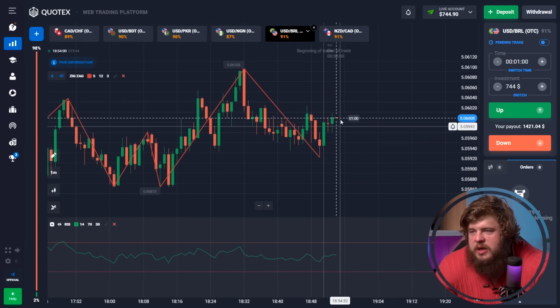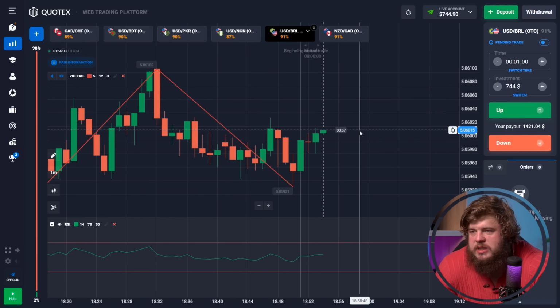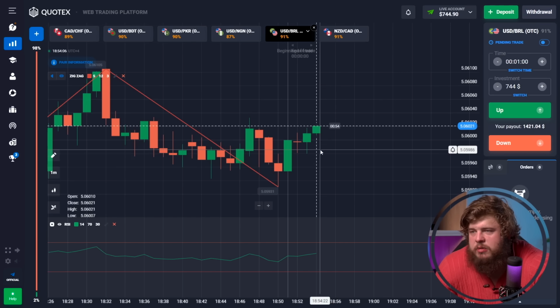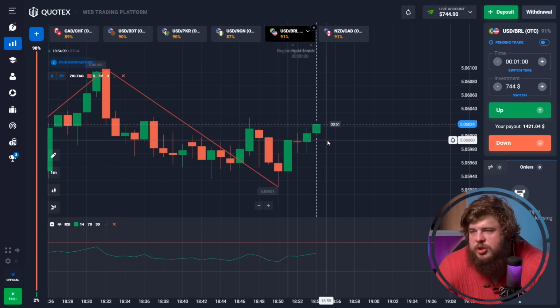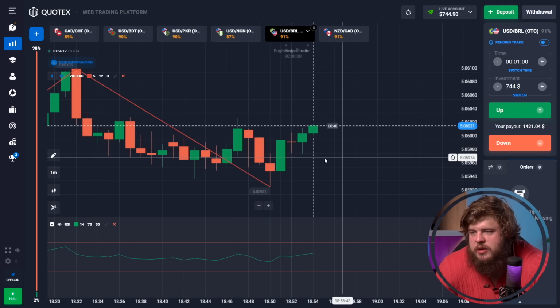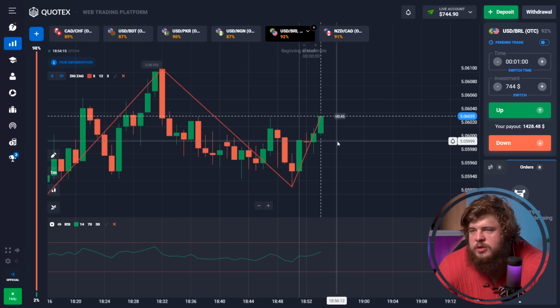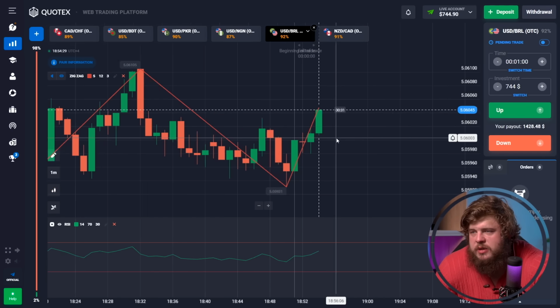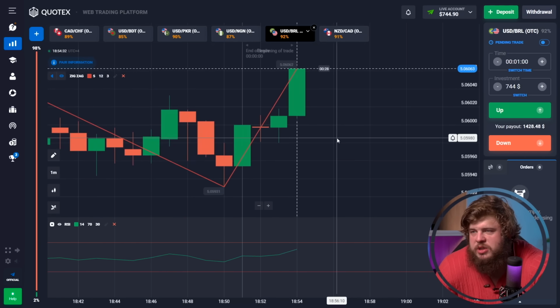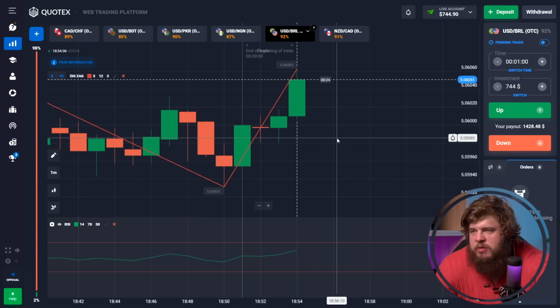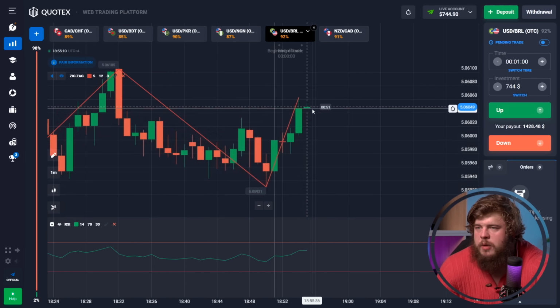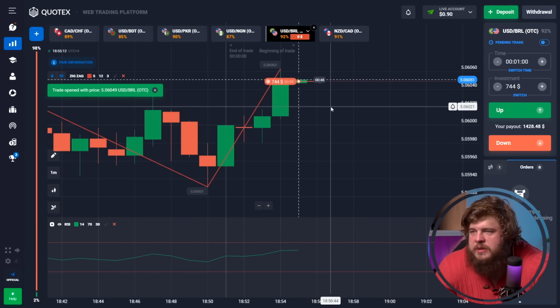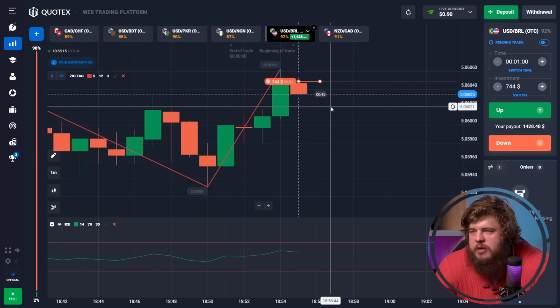So what can we see here? According to the zigzag indicator, you can see that the zigzag has already crossed the current chart, and this is a strong signal for us to open a sell position also. Together with this, you can see that the price is currently reaching the level of resistance, and it's highly likely that the price will go down after this. So it's possible for us to open a sell position here. Let's just find the best entry point to open the trade. Okay, we have done this. We opened a sell position with an investment of $744.